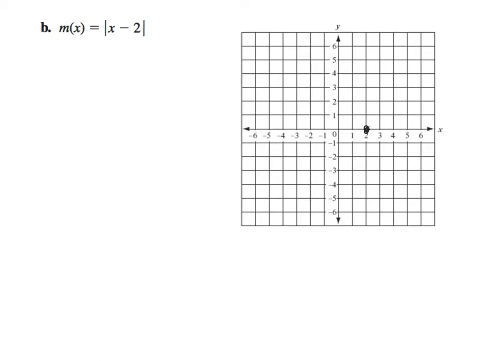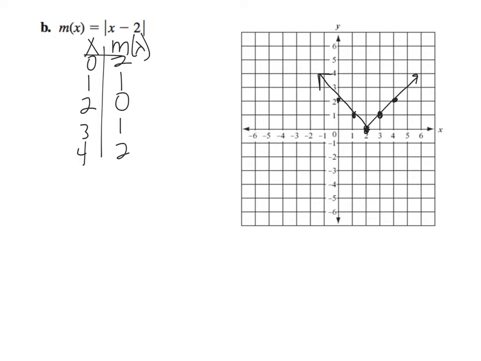And if you don't know that, all we have to do is plug in values. So if I plugged in 2, the absolute value of 2 minus 2 is 0. So if I pick values that are smaller than that and greater than that, you would get symmetric numbers. So let's see, 1 minus 2, that's going to give me the absolute value of negative 1, the absolute value of negative 2, the absolute value of 1, and the absolute value of 2. So if I graph that, that's what I get. I get a graph that's been translated 2 units to the right.